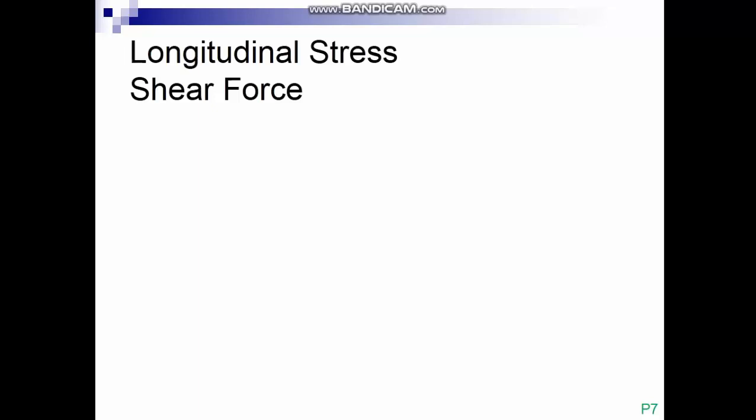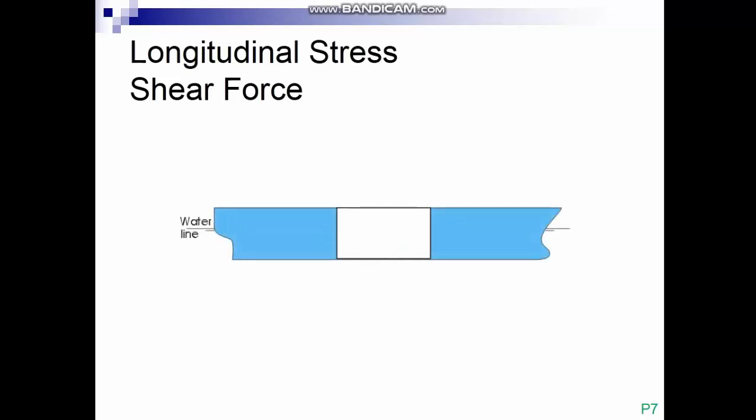Let's talk about longitudinal stress, which is actually a shear stress. As you see, this is a ship and there are two downward forces and one upward force. If we make a shear force diagram and bending moment diagram, we can see clearly the shear force on this body, which is our ship here.